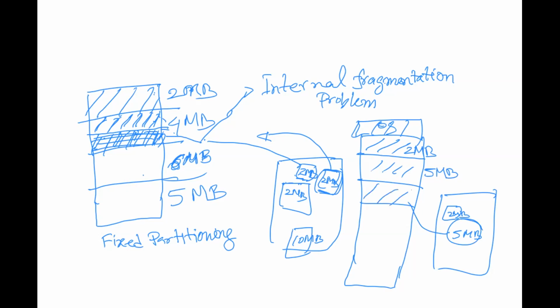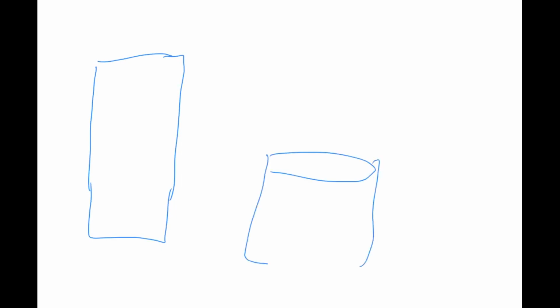So it also has some disadvantages or problems. Let's see what the problems are in here. Here the partition size depends on the process size. This is your disk. Whatever program or process you open has some size, let's say 10 MB. So it will take the space for this process from here, 10 MB.